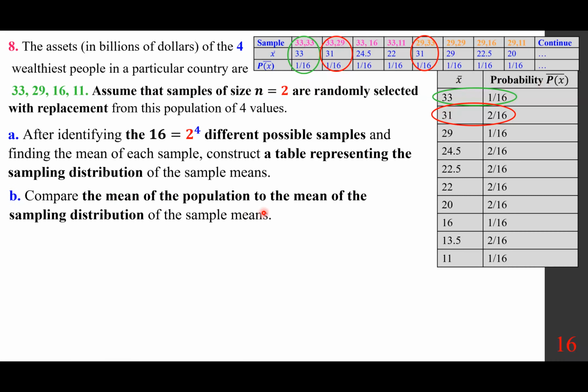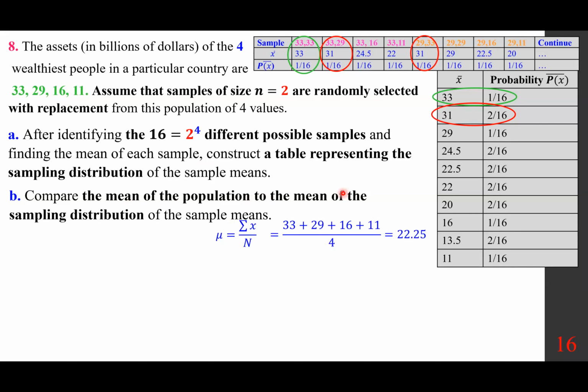Now, we want to compare the mean of the population to the mean of the sampling distribution of the sample mean. Let me tell you what that means. The mean of the population, go back to those 4 numbers, 1, 2, 3, 4. How do you find the mean? Add them up, divide by 4. So that's mu. Mu is summation of X divided by capital N. Add them up, divide by 4, and that's 22.5. This is the mean of the population. So the population has only 4 members, 4 subjects. Add them up, divide by 4. Done.